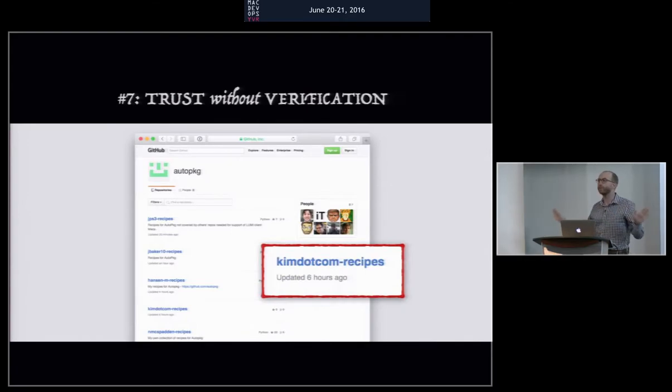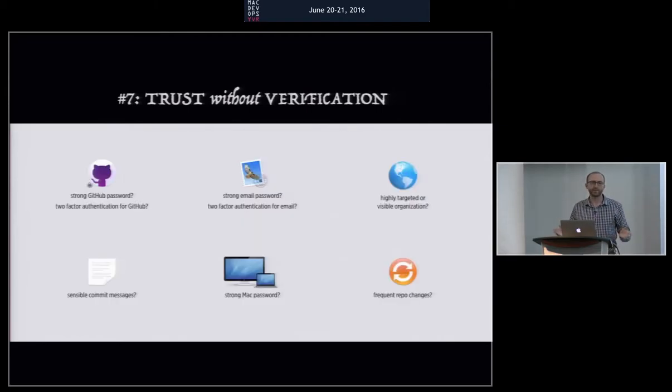Also, even if everybody involved in the Autopkg organization is trustworthy, and even if they remain that way forever, what's to stop their computers or their email accounts or their GitHub accounts from being hacked? You know, do they all use two-factor authentication? Do they all have good passwords? You know, is their email password "da" or something like that? You don't know. Sorry.